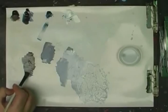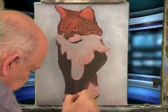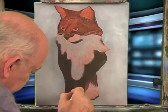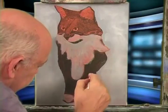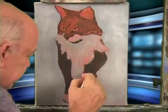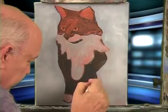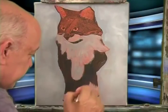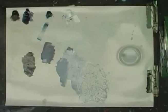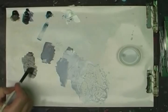And we'll just come right up to the foot and stop right there with the white. Now, tomorrow when we do the face, fur, and details and features, you'll see how we can then create the looks of all those long hairs going over. Right now, we're just trying to get the basic color of the cat in.